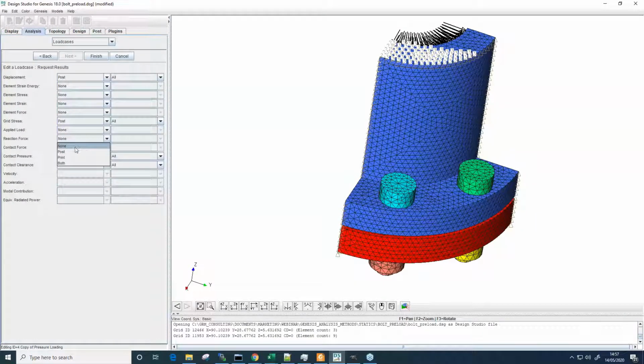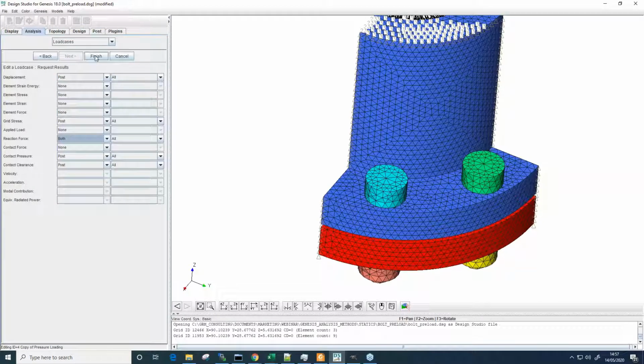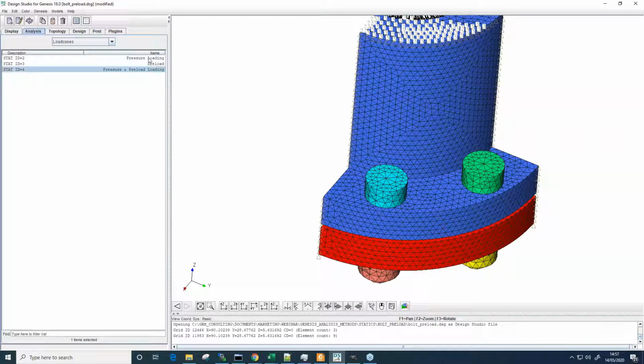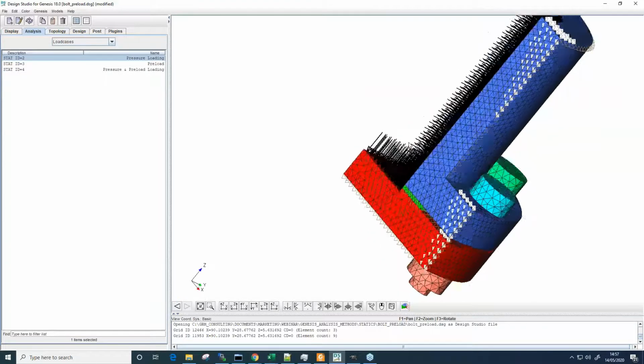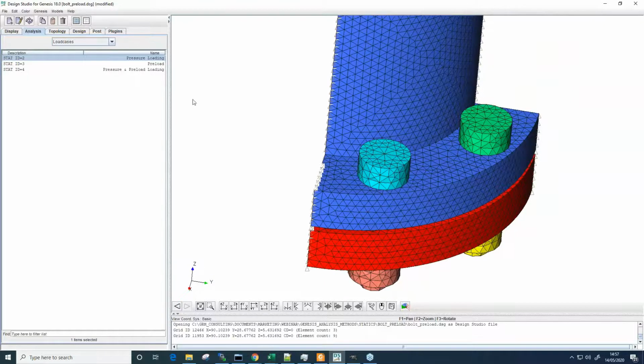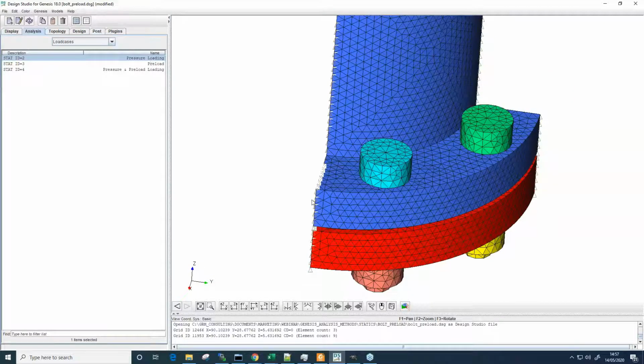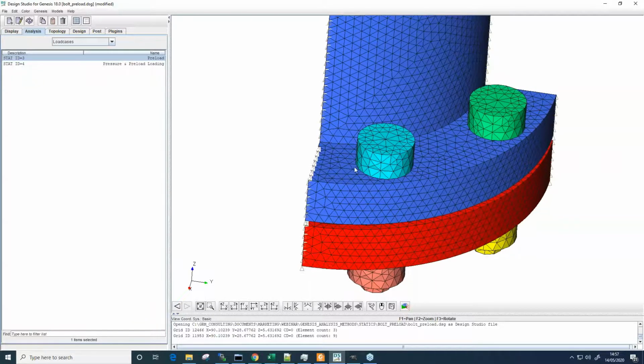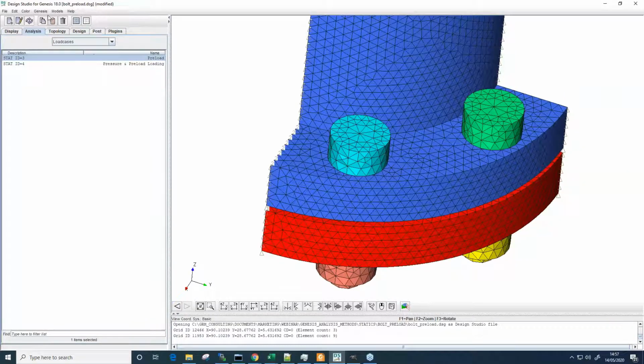So what I'm also going to do is just do post both here. I'm going to request the reaction forces, and we'll come to that in a moment as to explain why. So now this particular load case is the pressure case without the preload included. Now actually, without preload being defined, that will present itself with some numerical problems, because this interpolation element I've put in place when I don't use preload means that actually the two parts of the bolt are disconnected. So I'm just going to simply delete that for this demonstration case and run these models.